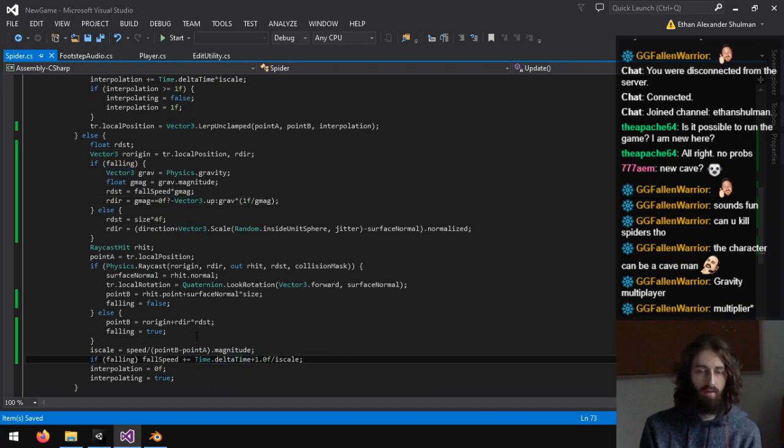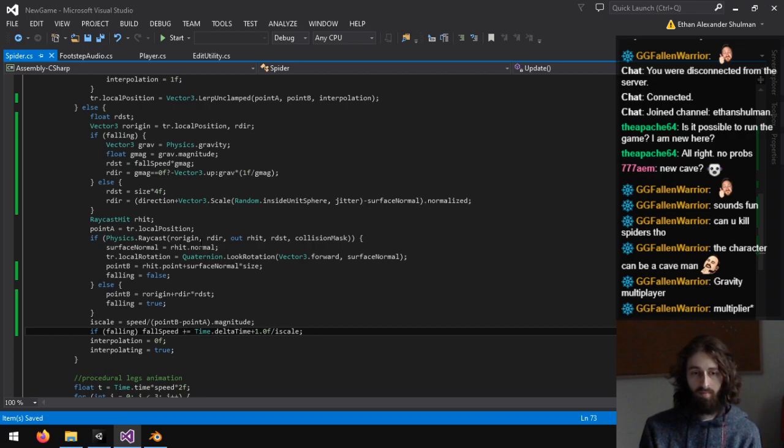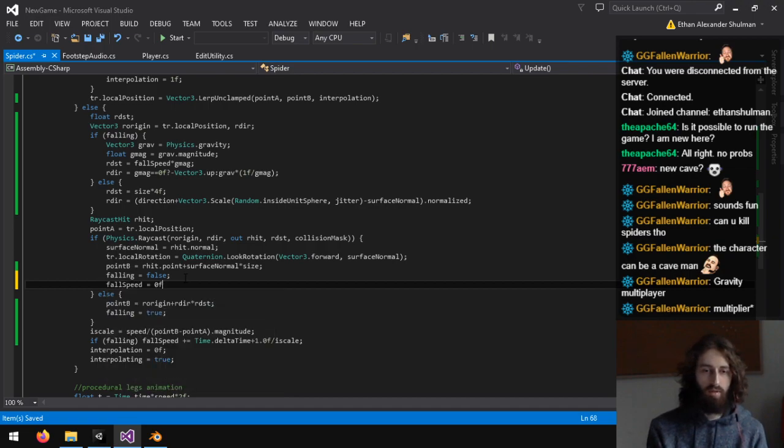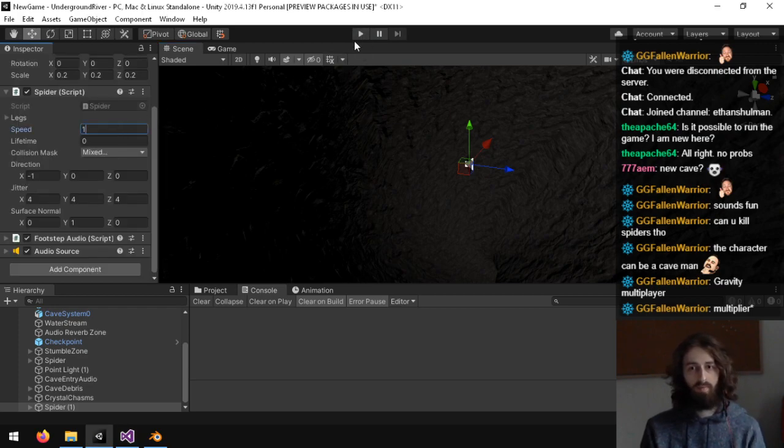Huh. I don't know why fall speed isn't higher. Maybe I'm not resetting fall speed. Well, actually, that would make it go even slower.